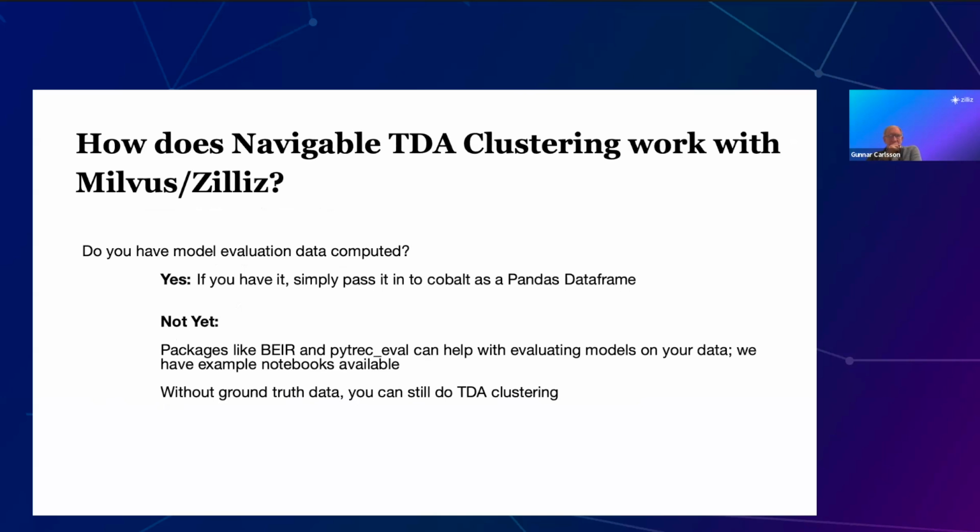In terms of actual data to do this kind of analysis, we use standard evaluation data that people are using, which can be passed in easily to the Python framework, for example, structured as a pandas data frame. If that information isn't calculated yet, there's a couple of frameworks that we've put out notebooks to help people with. For example, Bear and PyTrek eval help people to evaluate models on their data. And if ground truth data and doing evaluation is not something that's accessible in the near future, you can still do TDA clustering to get groups on your data.